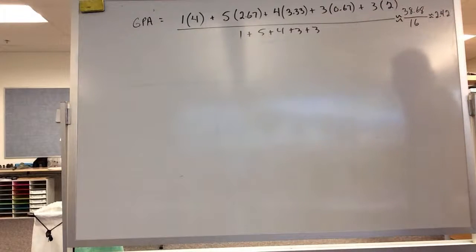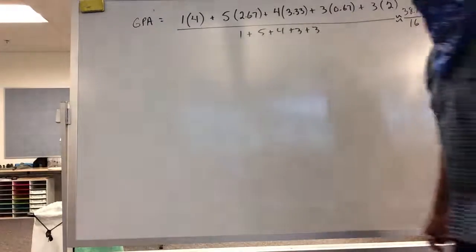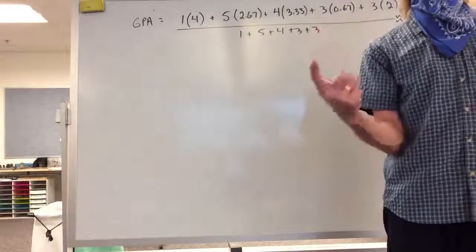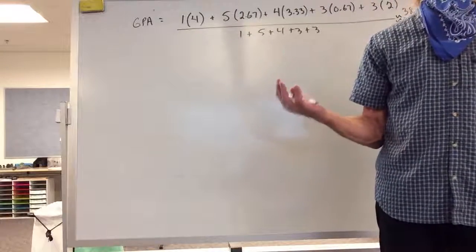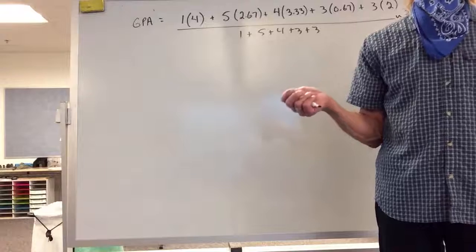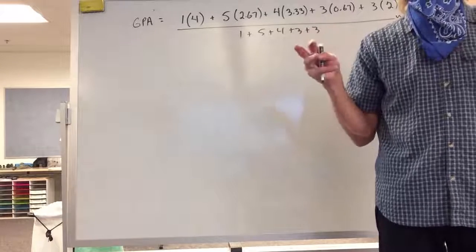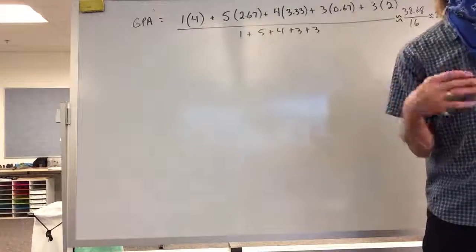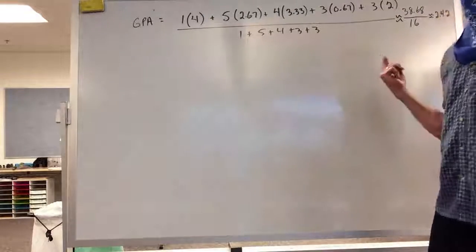So that's how GPA gets calculated. So for example, in college, I have like 55,000 credits. I don't know, it's something crazy. No, I don't have that many. But I have hundreds and hundreds of credits. But some of my classes were 1 credit, some of them were 5 credits, some of them were 4, and so on. And they don't all weigh evenly. So when they calculate your GPA, when you have different numbers of credits, this is exactly what they do.